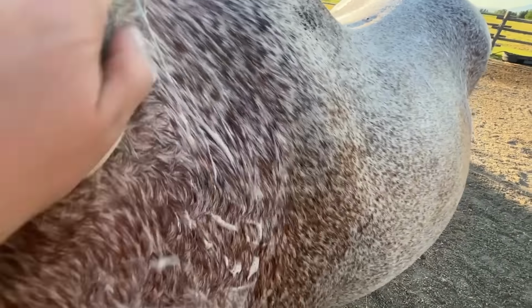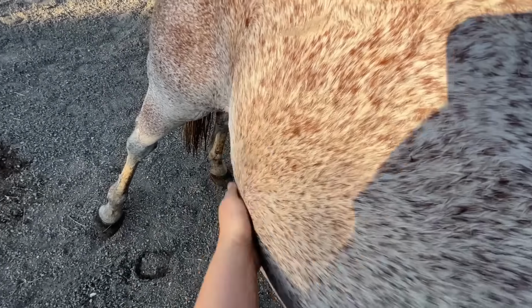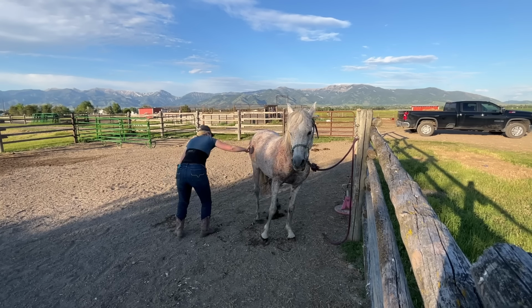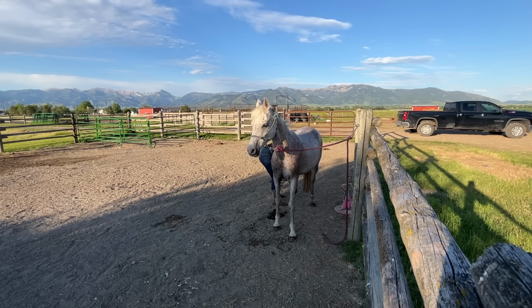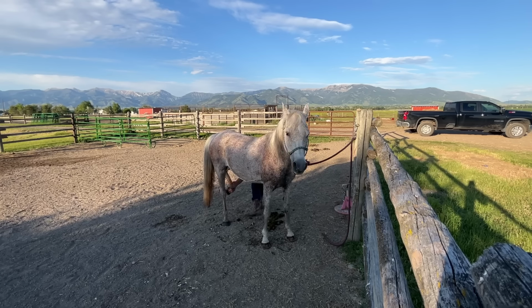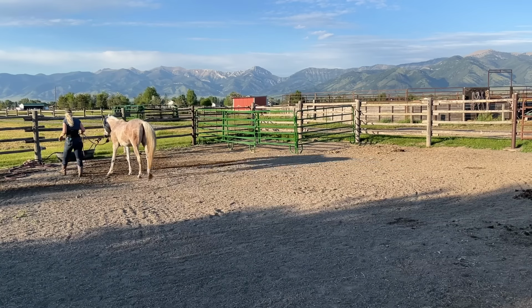With this soap, I just kind of suds them up with my hands and then I'll hose them off after I'm done scrubbing. For his hind legs, I did put a little bit of medicated shampoo on and let it sit for a while. They make a bar shampoo that is basically sulfur based and it works really well for itches and bacterial infections, so that is what I used on Ziggy.